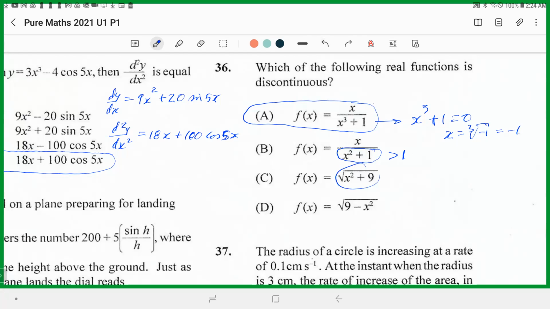discontinuous. This one again can only be positive. So under here can only be greater than or equal to 9, because the x squared again is always 0 or positive. So this one now kind of be doubtful, because when x, for example, is 10, it becomes 9 minus 100, which is a square root of a negative number, which you can't find. So I'm going to put a question mark on this one.